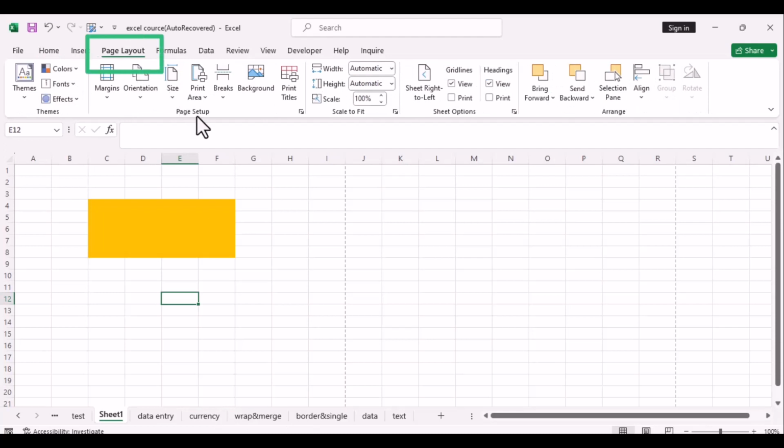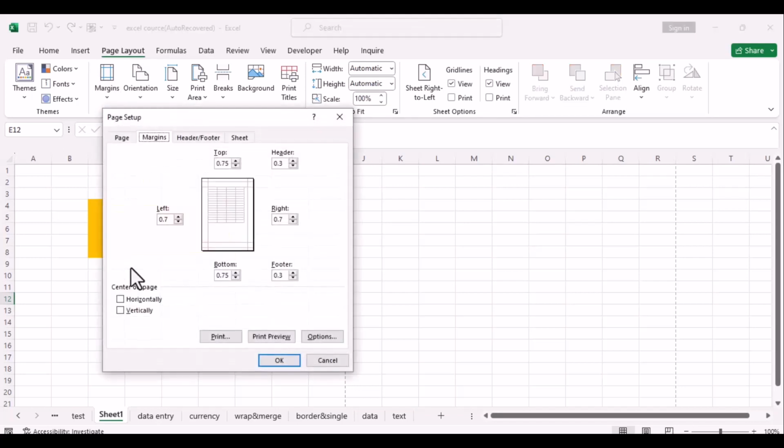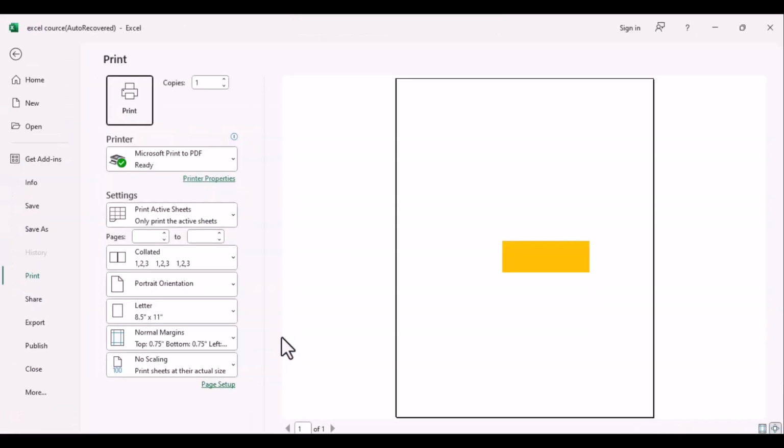We select the Page Layout tab. In the Open window, in the Margins tab, in the Center of Page section, we activate both ticks. Then we press Print Preview, and now you can see that the table is placed in the middle of the print page.